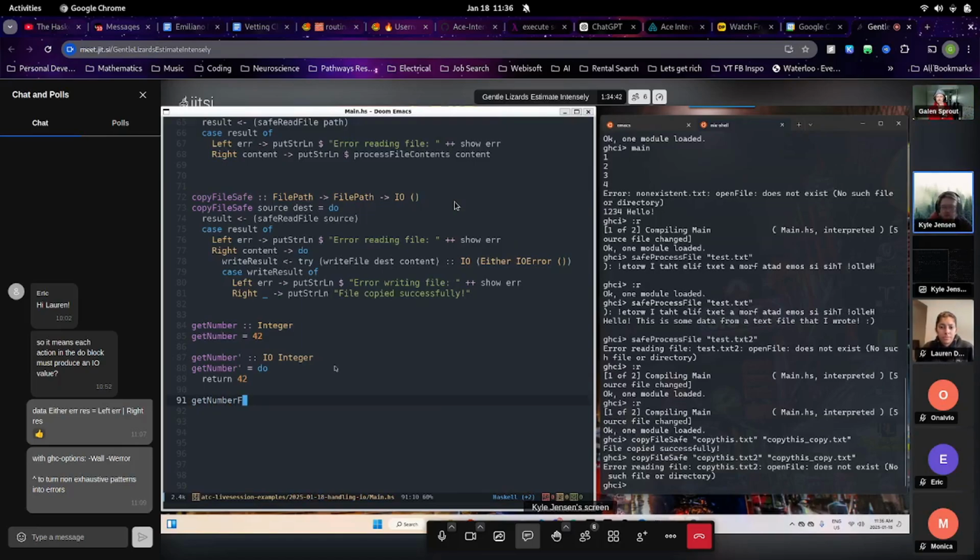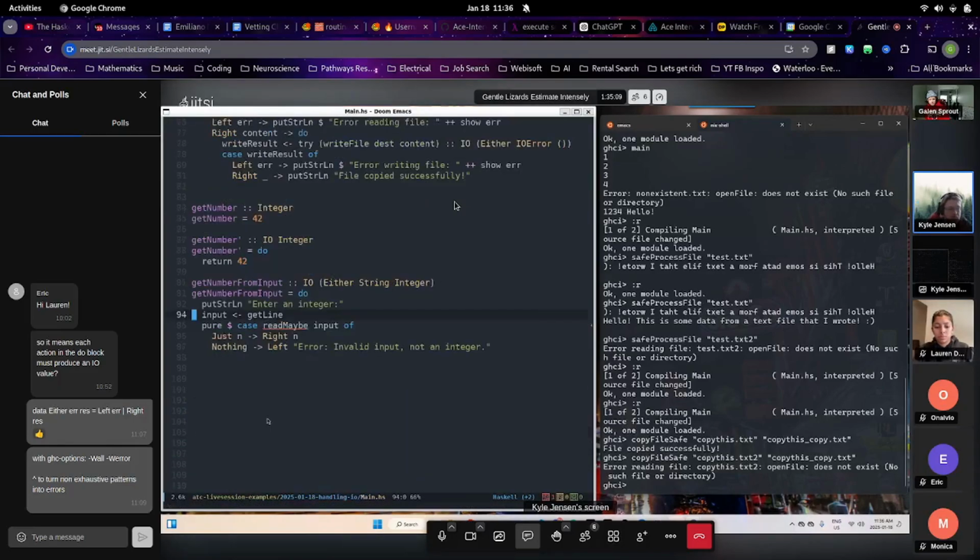So to go on to this one here, we've got get number from input. This is going to give us either a string, which is our error, or the integer that we put in. So we'll say get number from input equals do. I'm just going to copy this code for the sake of time.